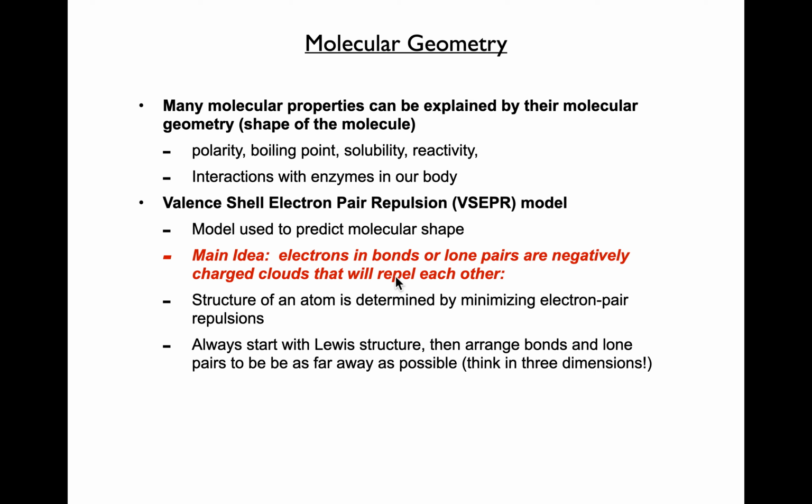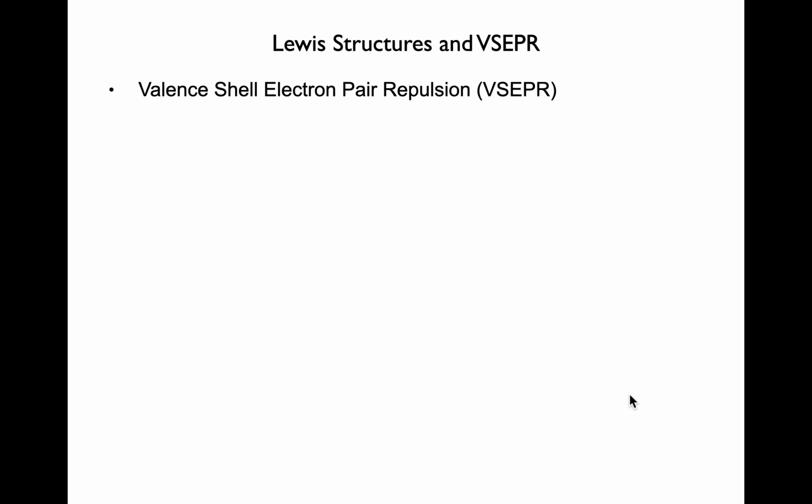Whenever we determine molecular shape, we always have to start with the Lewis structure. You have to have the correct Lewis structure before we can analyze and determine the molecular geometry. And the other thing to take note of is we need to be thinking in 3 dimensions. What is the maximum space between electron pairs? And that can be hard as we're drawing everything in 2 dimensions on paper. So how do we describe the electrons involved in bonding? With VSEPR, molecules are going to adopt the geometry that minimizes electron repulsion.